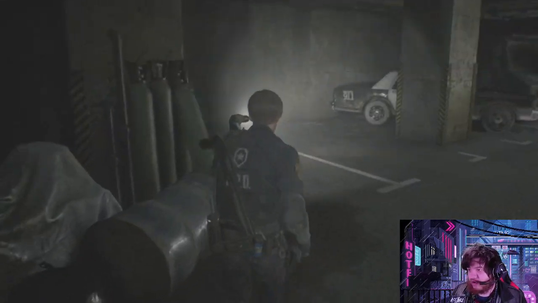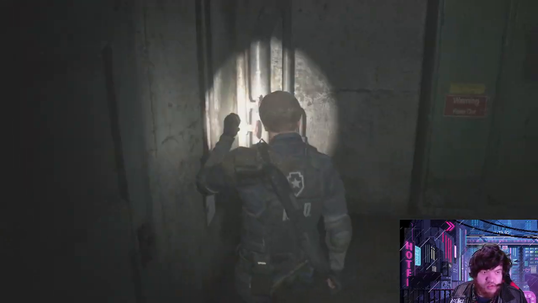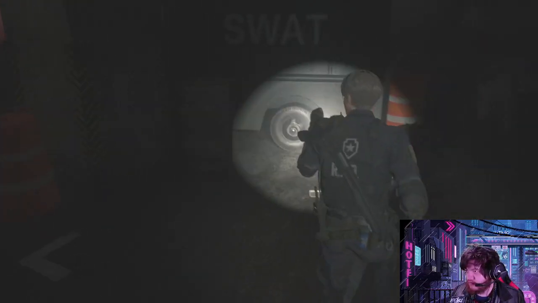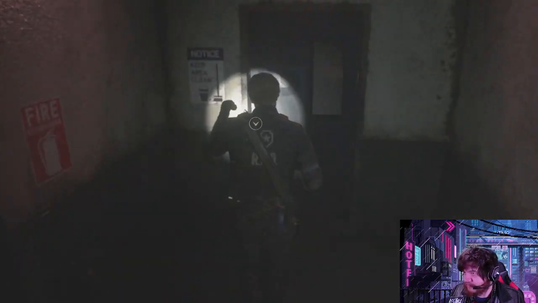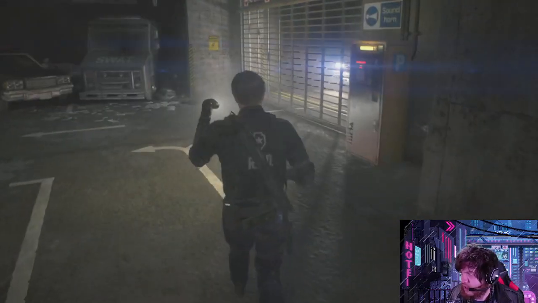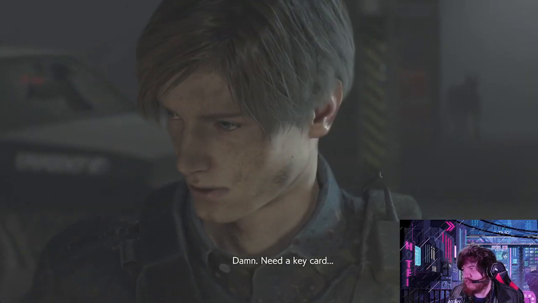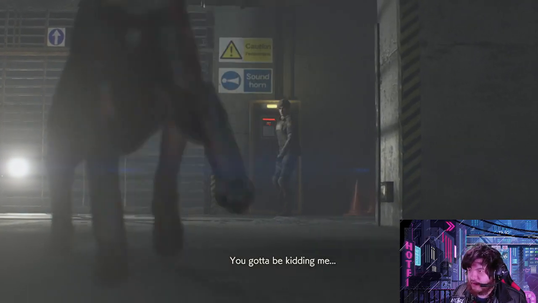Okay, let's check out this parking garage. It says there's items in here. You lose... Oh, wait, yeah, okay. For some reason, I thought that was a new comment. SWAT. Okay. It's super weird. It says that there's items here, right? Oh, I don't have a card. That's unfortunate. Damn. Need a key. That's a fucking dog. Oh my god. Dude, the dogs suck in these games. Oh my god, I can only imagine how bad they're gonna be in this one.